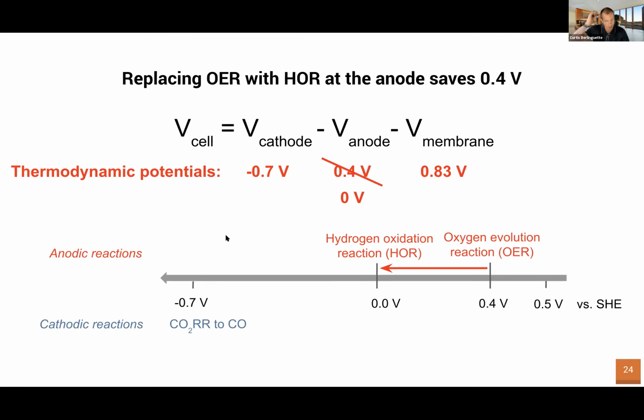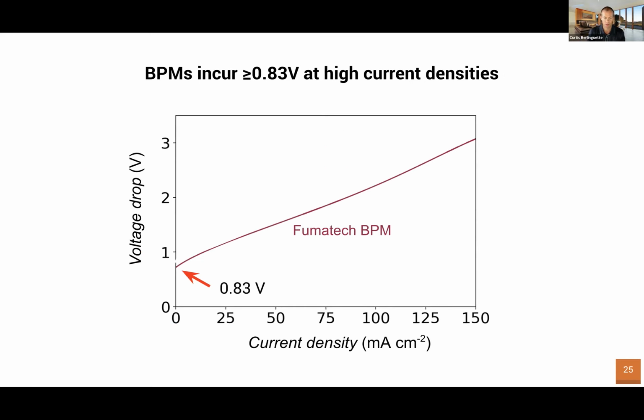And so we needed to get this to be a lot more efficient. One of the things that we wanted to do is knock out this pesky oxygen evolution reaction at the anode. So let's get rid of the 400 millivolts by looking at other oxidation reactions. One of the things that we've converged on, at least for a proof of principle, is the hydrogen oxidation reaction. By doing that, we get rid of 0.4 volts in the system. Plus, we're going to get rid of a lot of that overpotential that's associated with the OER, because that's a 4-electron, 4-proton process. The extra kinetics requires more voltage. HOR, 2 electrons, 2 protons. It's a kinetically easier reaction to mediate.